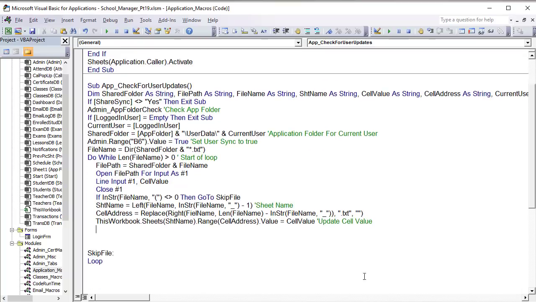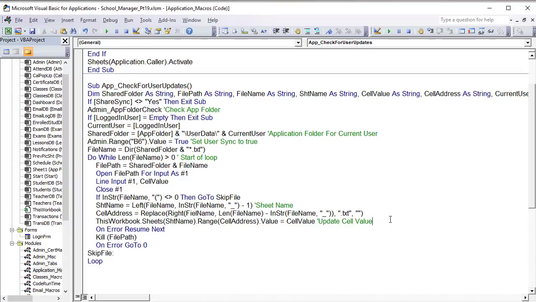Now all we need to do, again, is skip file and continue this. We're going to do that for every single one, but the last thing we need to do, just in case, is make sure to kill the path. I'm going to put On Error Resume Next in case there's an error. So I want to kill the file path, delete that, right? We don't need it anymore. Delete file path once we've used it, and then On Error GoTo 0. Okay, so we've got that. Basically we're taking the value, and once we're done with that, we can kill the file and go to the next line.